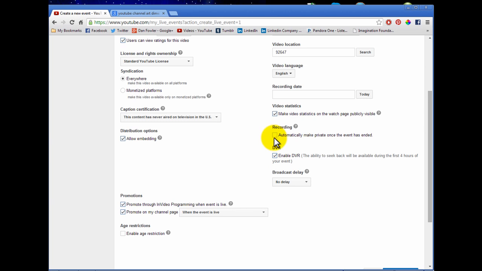Okay, you can also make this immediately private once it's ended. So it doesn't matter what your settings were, remember, at unlisted or private or public. Even if you have it set to public, if you have this box checked, immediately after you're done recording your live event, it will revert to private. So for me, I don't do that. I want to have full control where it doesn't do anything automatic like that. So I have it set to unlisted. It stays at unlisted when I'm done. But if I clicked this and did the live event, it would revert into private mode once the recording was over. But I'm going to uncheck that.